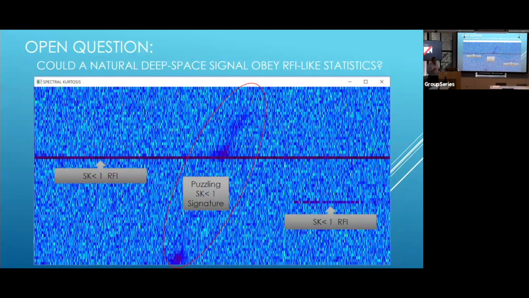I just say that I did a study, I applied the method, and it's just one case. So I cannot say that it always happens. But for this particular data segment, I come with this thing. So after all this dissertation about spectral kurtosis being above 1 if your signal is natural, actually, I give you a counterexample, and now maybe a challenge. Can we, or can somebody model a natural signal that does not obey Gaussian statistics? And in this case, you should see the spectral kurtosis signature of it. Thank you very much for your attention.